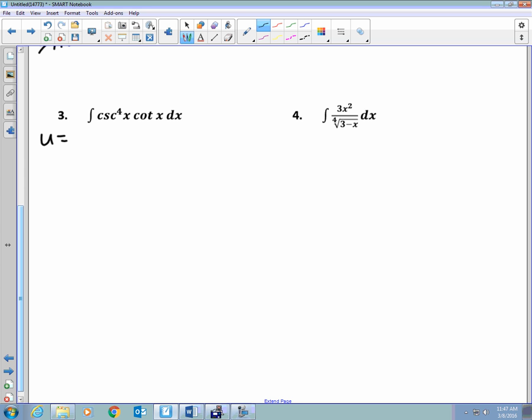What do you think? Why? Good. Now, please be very careful with this type of problem, because here's your options. If you choose u to be cotangent, the derivative of cotangent is negative cosecant squared. So you come up with most of that, don't you? But that won't work. You choose u to be cosecant of x, because it's on the inside, it's being taken to the fourth power. And so du is equal to the derivative of cosecant.